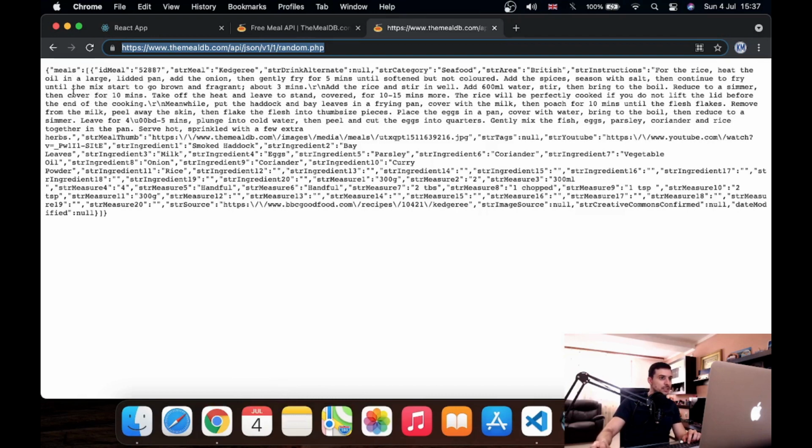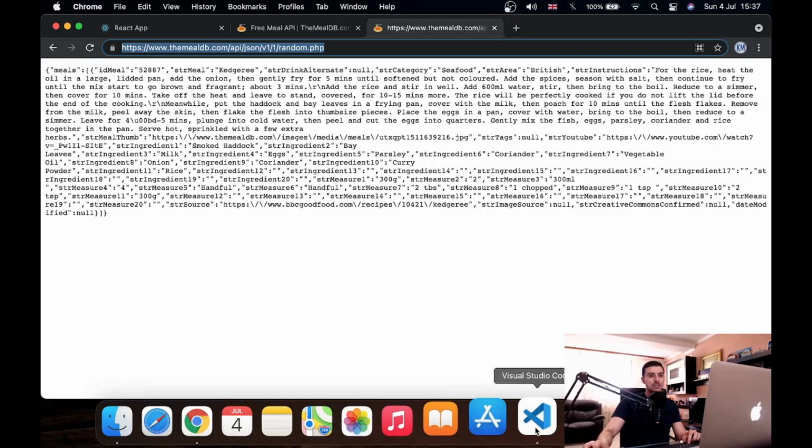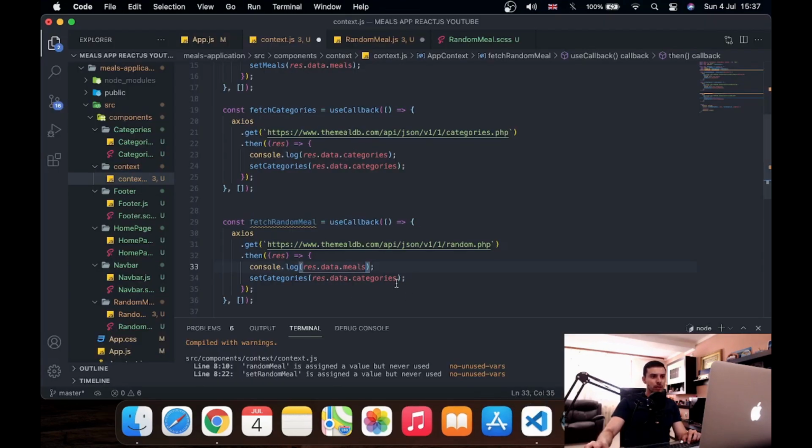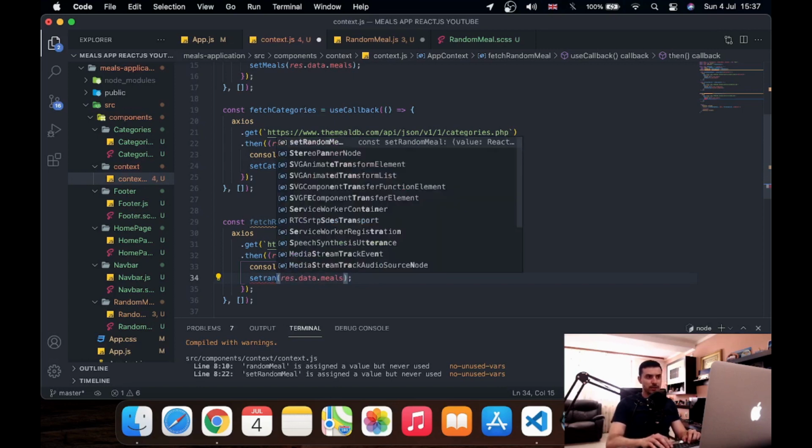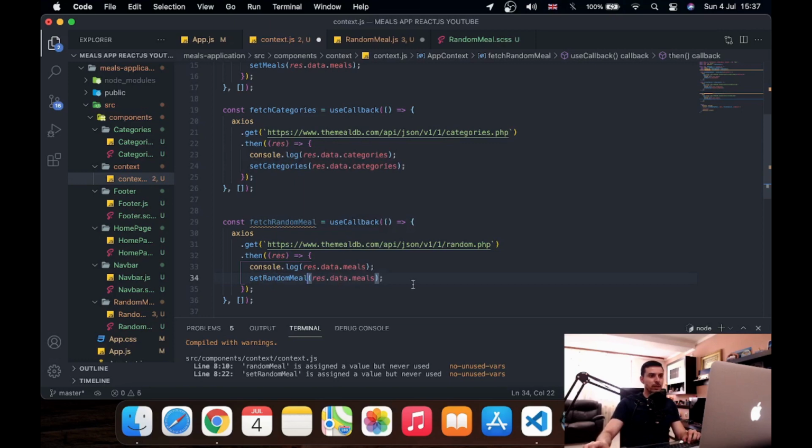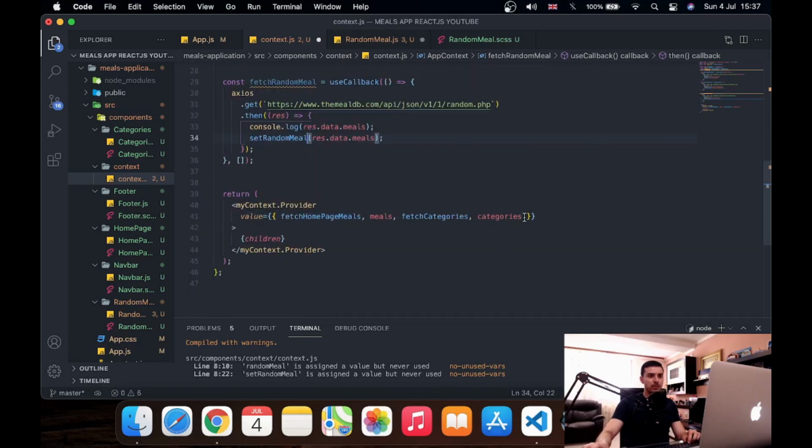So meals, we have an object with the key of meals and a value of this array with objects. So we can say meals and set, I believe it was set RandomMeal. So let's see, you set RandomMeal.